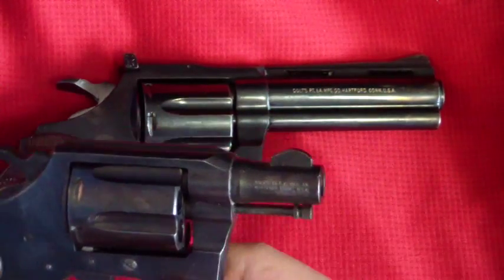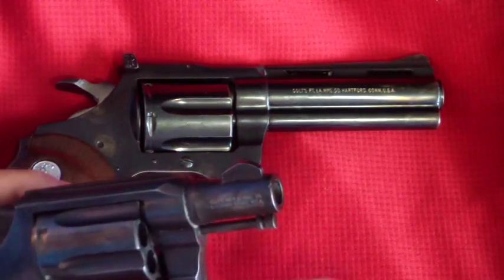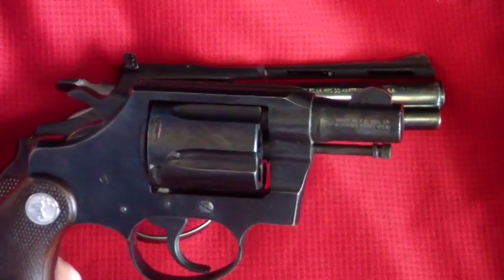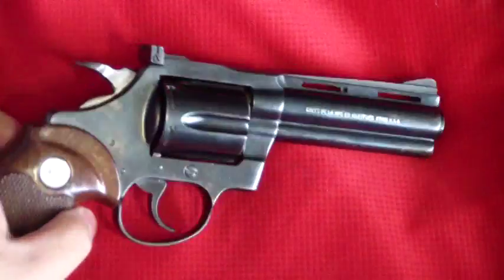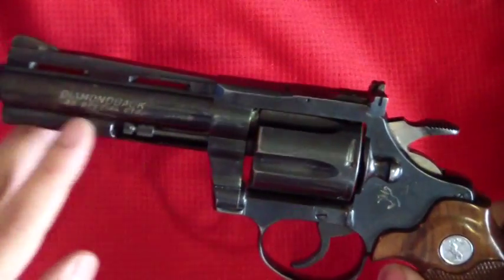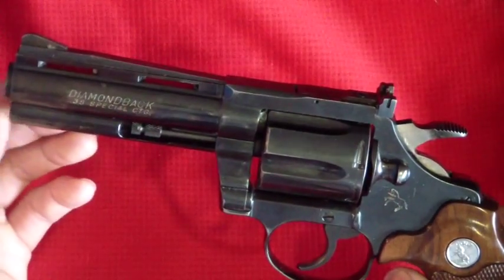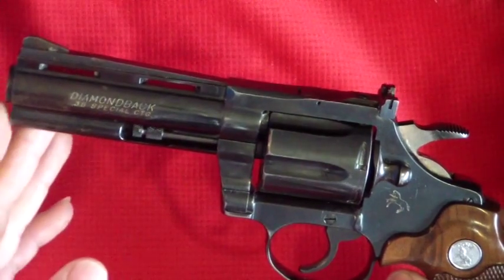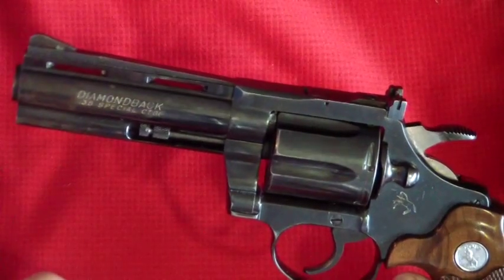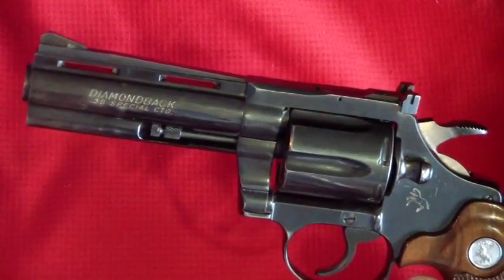The ejector rod here just kind of floats out there. If you were to drop this gun or whatever, if it took a lick here, it could bend and get damaged. So come 1955, that's when you can see Colt started to go into this full-length ejector rod here, and shrouded it completely and came out to the muzzle of the barrel here. And then they added the vent ribs and everything, and so cosmetically it just looked a lot better. It looked a lot more sexy, if you were to say.